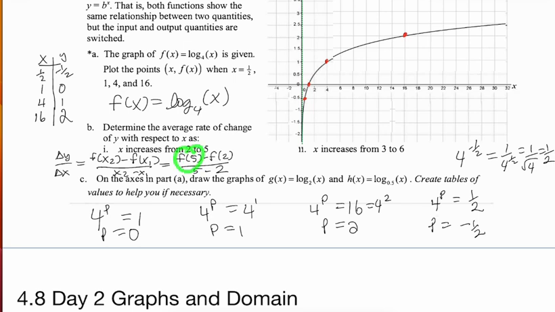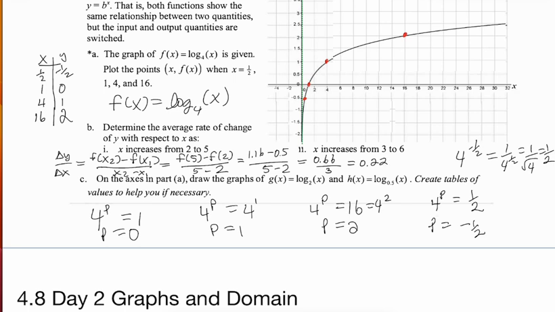So for the 5, let's go over to our graph and let's guesstimate where that hits. And I'm going to guesstimate just because I have the answers. It's around 1.16. So the f of 5 is 1.16. The f of 2 is 1/2 over 5 minus 2. 1.16 minus 0.5 is 0.66. And then divided by 3 is 0.22.